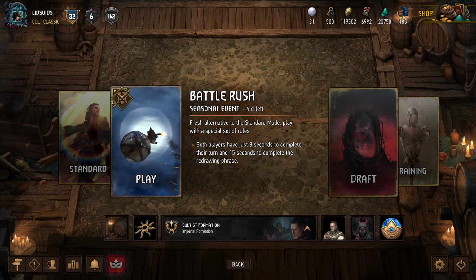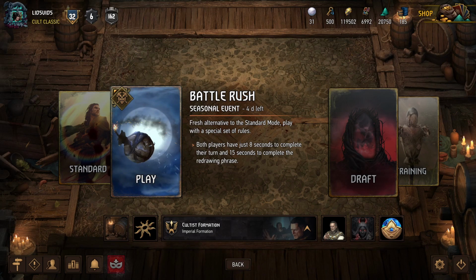We're back for some more Gwent, and today we're playing more of the Battle Rush seasonal event, which is an alternate game mode in which we have just 8 seconds to take our turn and 15 seconds to choose our cards in between rounds. That means this event is all about speed.